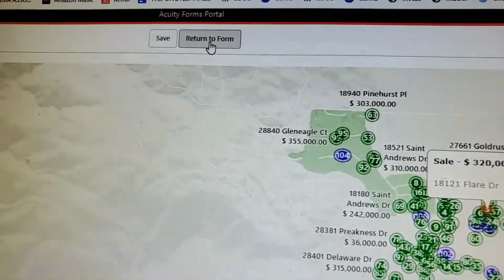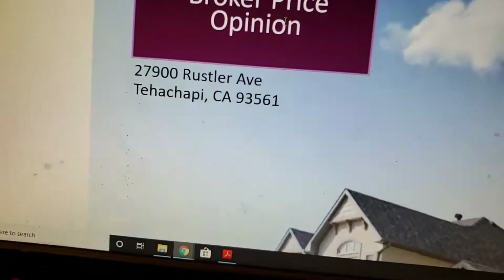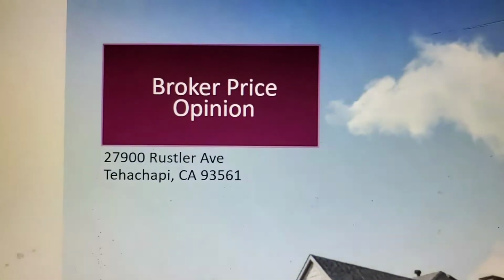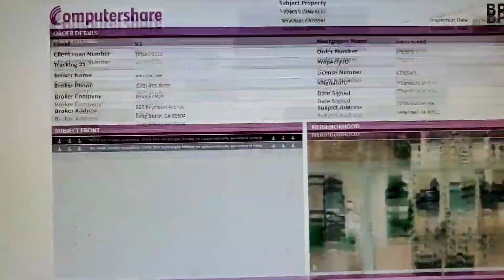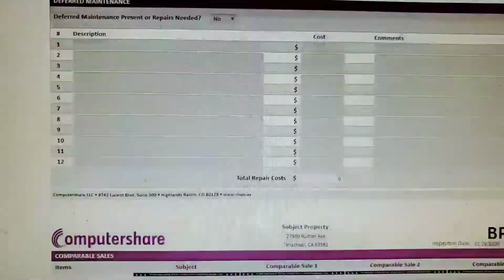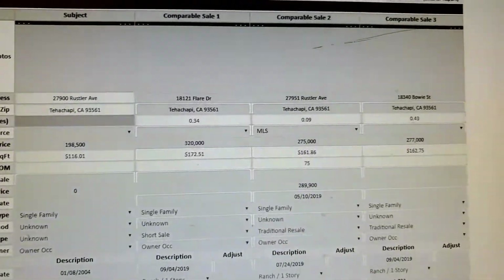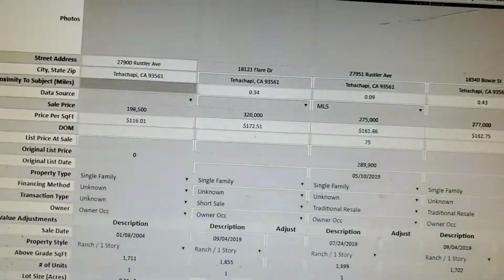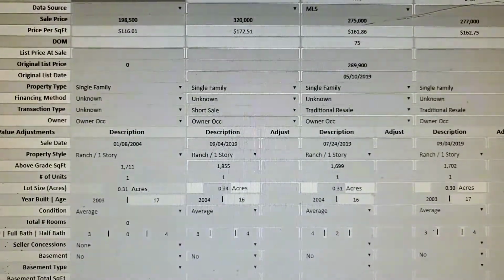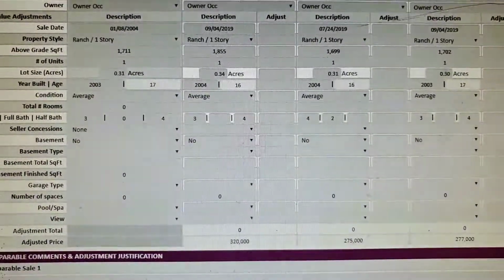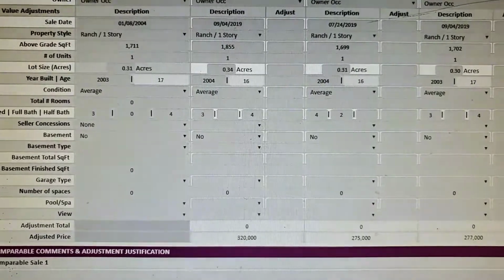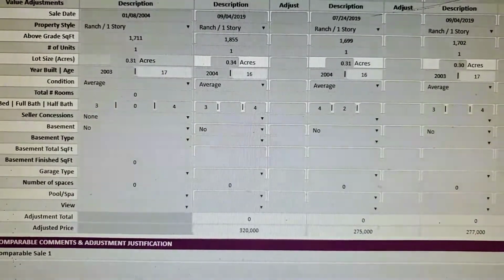Return to form. And that data should hopefully be populated into the comp area where you just did all the averages and all that stuff. And there they are. The addresses are definitely there. Basement type, it's all the same drop downs.